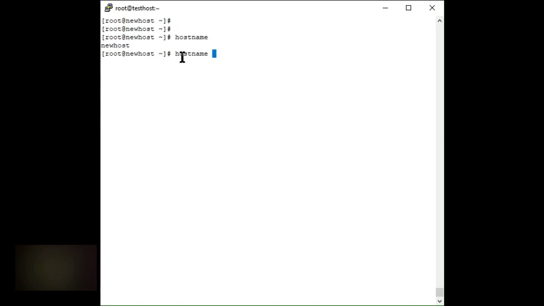If I want to check the IP address, I can use the hyphen I argument there. Hyphen I will show me the IP address of my system. To check the IP address, we have the ip addr command and the ifconfig command. But with the help of hostname also, we can check the IP address of the EC2 server.